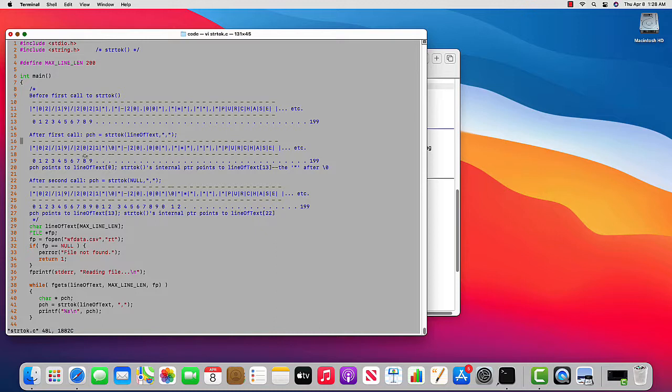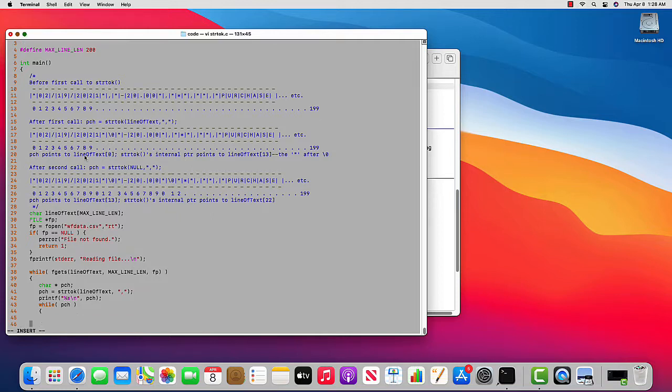Okay, so the way we do that is we create a while loop. So now we're into a nested while loop situation. And I'll explain the syntax here in a second. Okay, so now I'm going to make a subsequent call to strtok. But notice the difference.